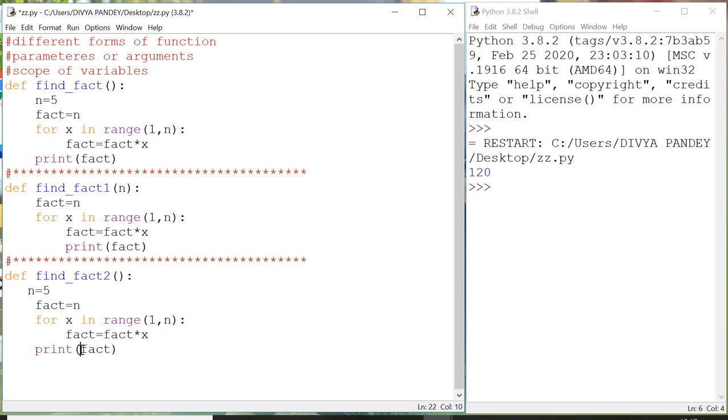But what we will do from here is return this factorial, right? We will return this factorial to the calling program.